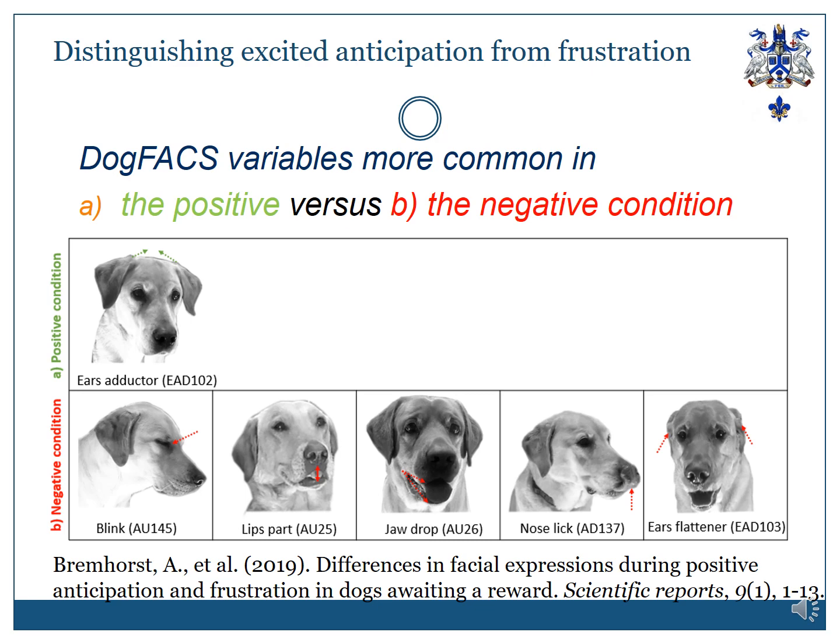But the previous study of anticipation was not as carefully controlled as this one, so we think that the nose lick, if it's associated with negative emotional state and not the food, then it may be more useful in that situation. But it just shows how we've got to be careful about ascribing a particular meaning in a particular context. We could do the same experiment, and indeed we have, using a toy rather than food in order to control for perhaps some of the mouth gestures that might be associated with the anticipation of food.